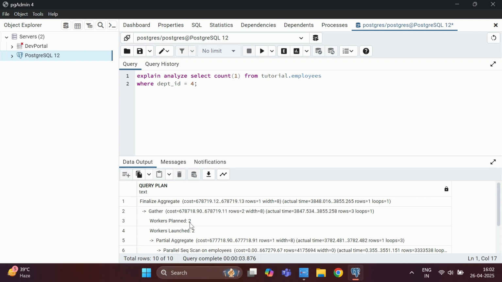Now let's discuss the third scenario. As we know, Postgres relies on statistics. So if our statistics are old, in that case as well, Postgres will not be able to identify which scan it needs to do. How will that statistics get old? Let me give you an example. Suppose we have a total of 50 million records in this table. Now I am doing multiple updates and deletions as well. In that case, what will happen? It will generate dead tuples in the table, and those dead tuples will occupy space in my table as well as in the index.